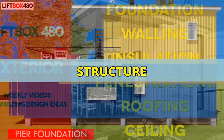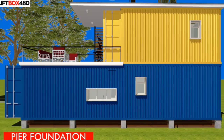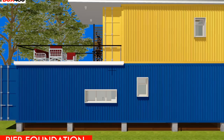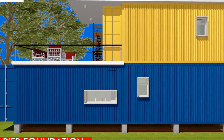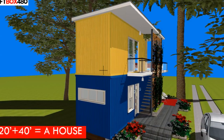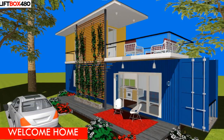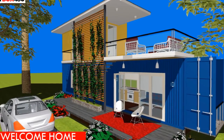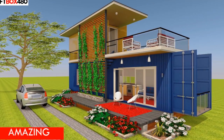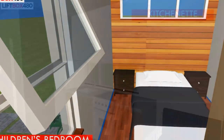The structure. This 2-bedroom, 480-plus square foot abode is made from one 20-foot and one 40-foot high cube container stacked on top of one another. High cube containers were preferred because they provide an extra foot of ceiling height, creating enough headroom for ceiling insulation without compromising the habitable space. This house is ideal for an average-sized family, good for a holiday retreat, or befitting to list on Airbnb as a guest house to earn extra income.